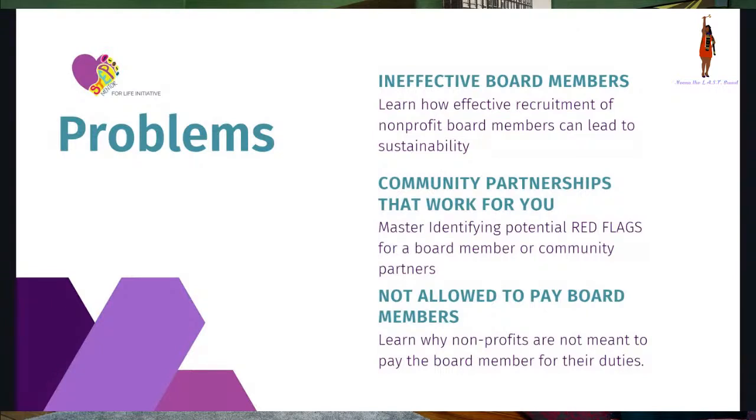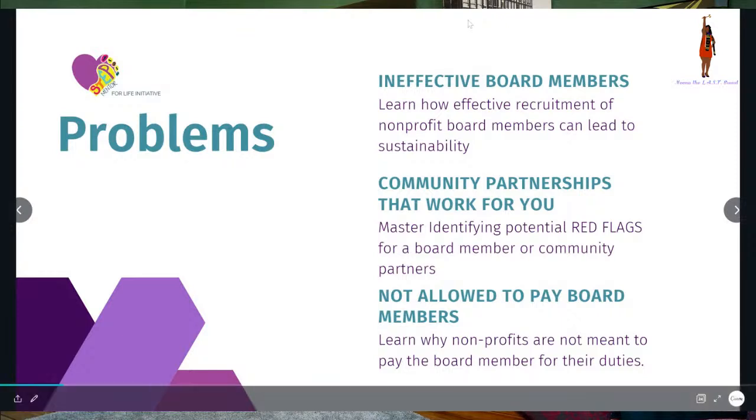Now, ask me if I take a salary. Absolutely not. I want all the money and the resources to go to the cause that I care about. And so I don't take a salary for my nonprofit. Other people, they go through this process. You see the YMCAs of the world. That's not what we're talking about today. Today we're going to talk about these solutions, okay?